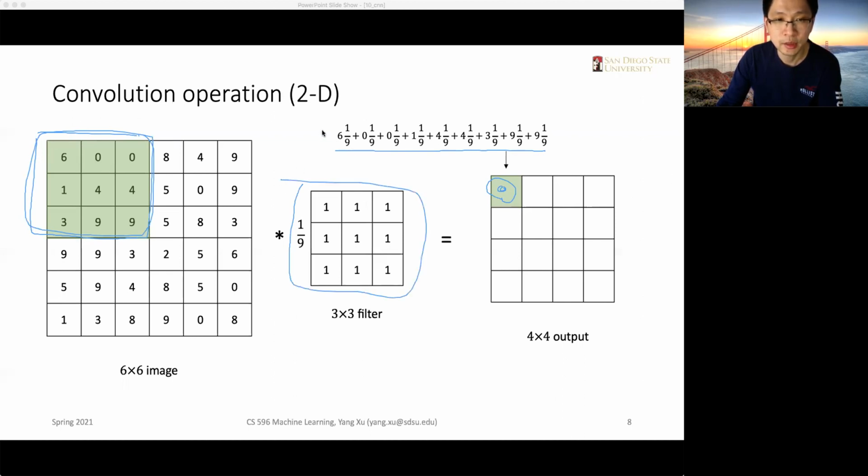This summation of products is a kind of dot product: we multiply each value in the input region with the filter, and then sum up all the products. You can think of it as taking the filter and putting it on top of the upper left corner in the inputs. So each element corresponds to 1/9 in the filter here.